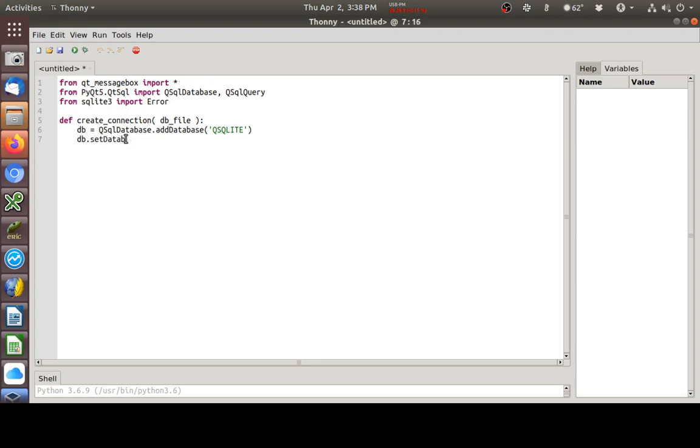db.setDatabaseName. This is the file name out there on the flash drive or on the disk. And here we're going to trap for the error. This is saying if we didn't get the database open, then we're going to show a message box.